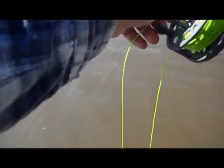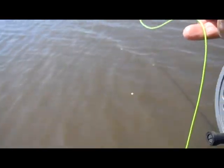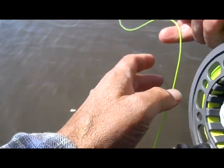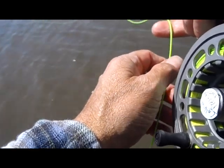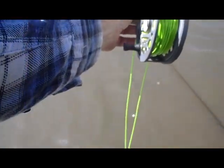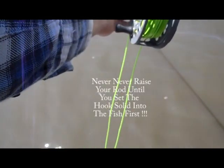For you fly fishermen, the best advice I can give you, and any saltwater fly fisherman will tell you this, is you need to be using a strip strike technique to set your hook. I don't care if you're in fresh water or salt water, it doesn't matter. But that technique is that, let's say you're stripping the fly, and then you get a hook up.